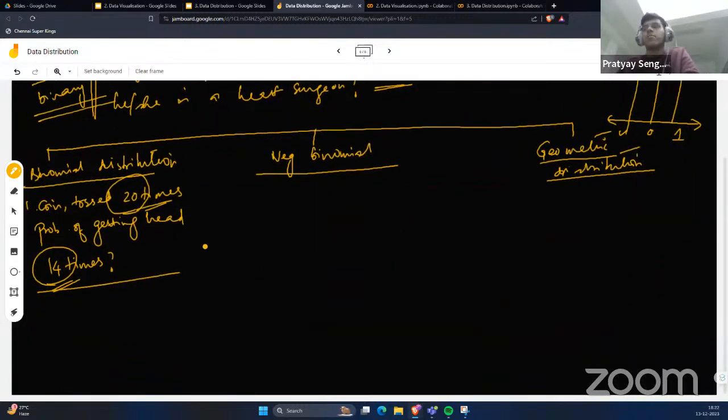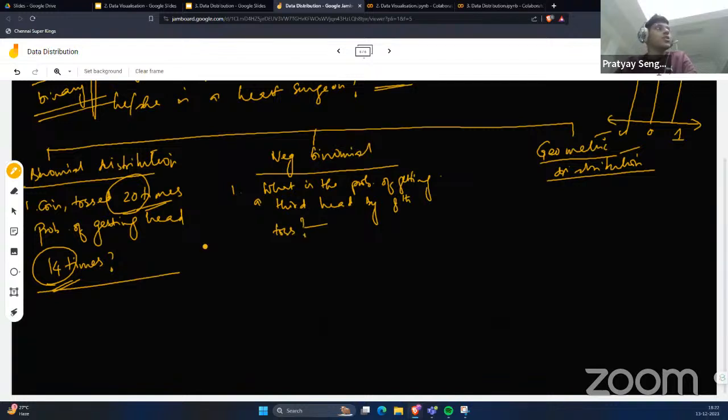So that's how our binomial distribution comes. If we are talking about negative binomial, what could the question be? The question could be: what is the probability of getting a third head by the eighth toss?